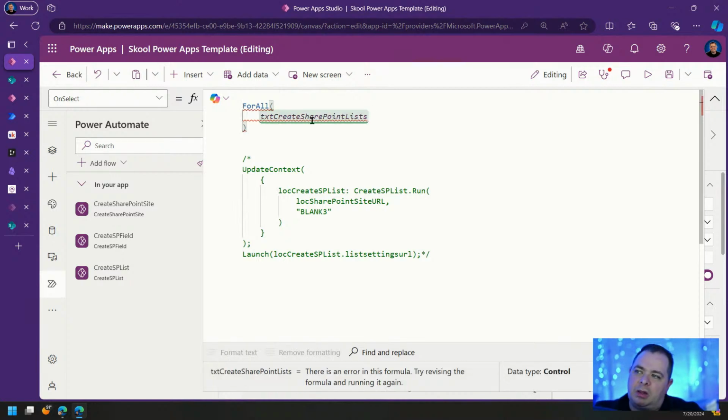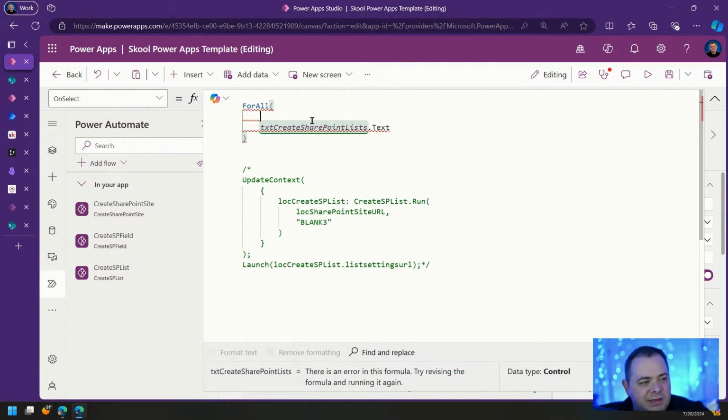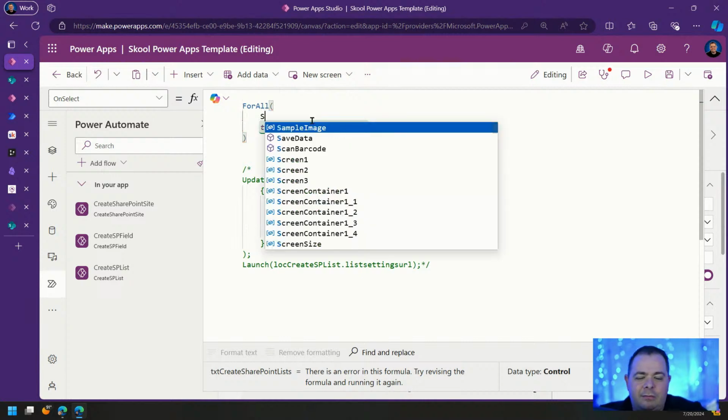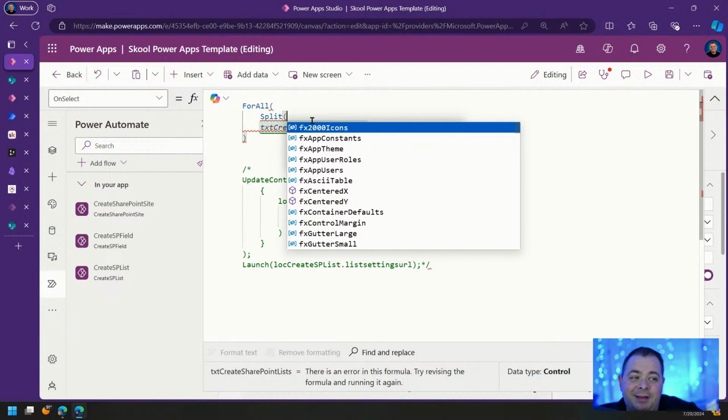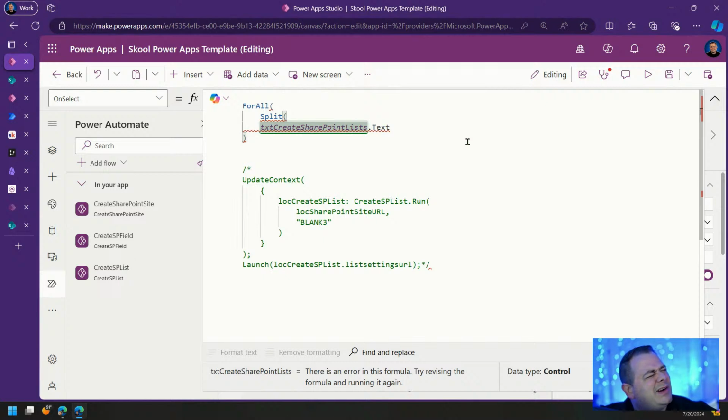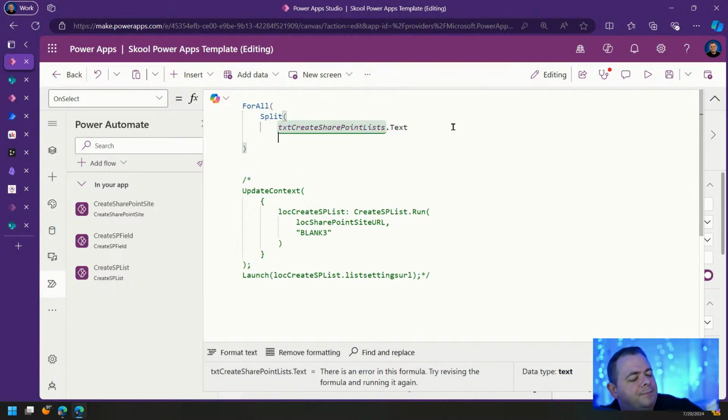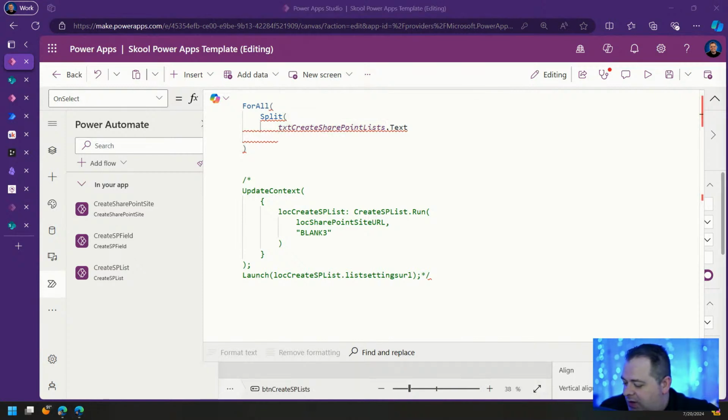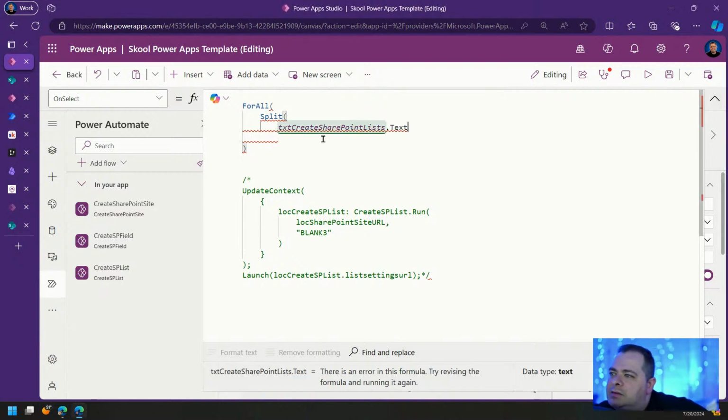So what I'm going to do is look at that text box and look at the text, but I need to split this up and make it an array or a collection or a table. How do we do that? Well, we use split. If you ever needed the reverse, you would say join, and it would join everything up. No, that's not right. I think that might be C sharp. It is concat. That's what it is, concat. And then there's also a function called concatenate, which sort of does what an ampersand does when you're trying to splice two strings together.